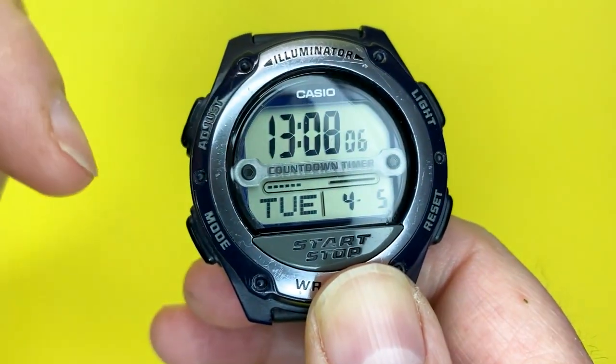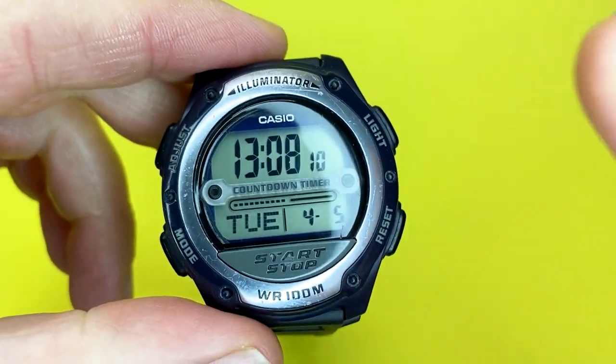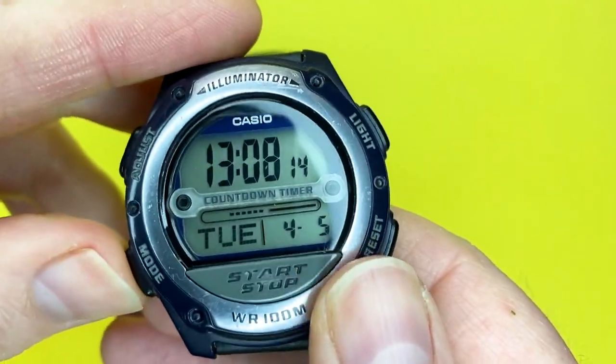And also what I have done, as I said, is link to some instructions on the Casio website. If you do have this watch, it's definitely well worth reading.